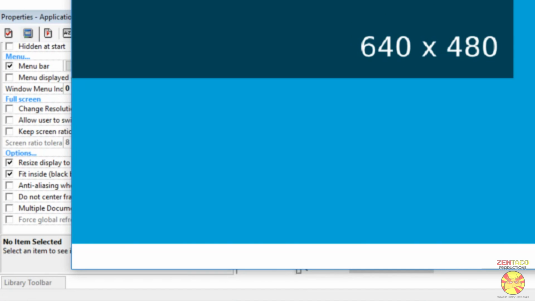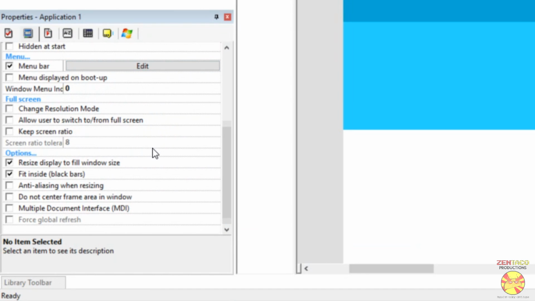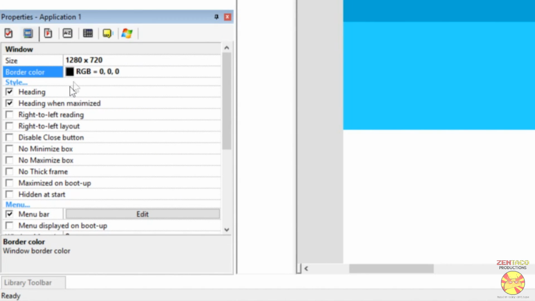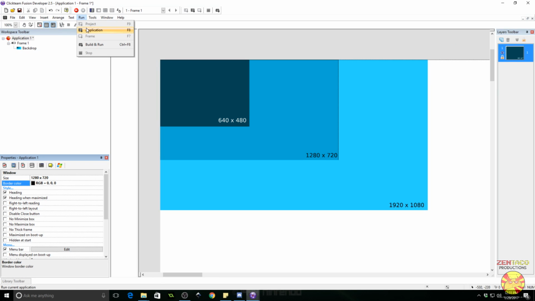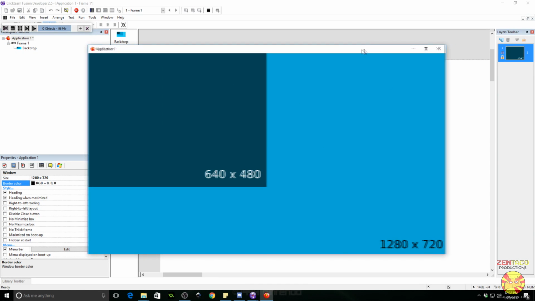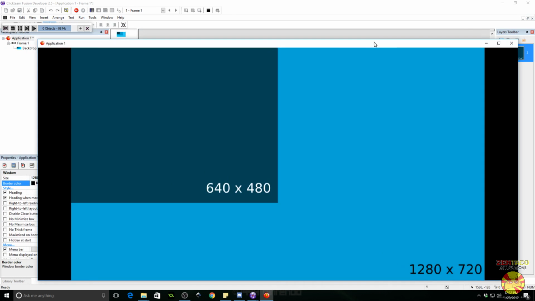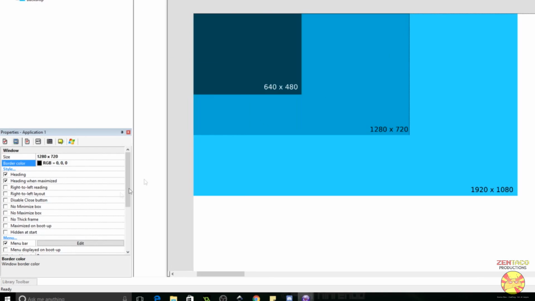But by default, that's white. We can actually control the color. So if we go up here to the border color and select something, I'm going to make it black because I think that's a pretty nice color to have as a border. Now when we resize, you will see that it in fact shows black. So that's actually my favorite way to do this.